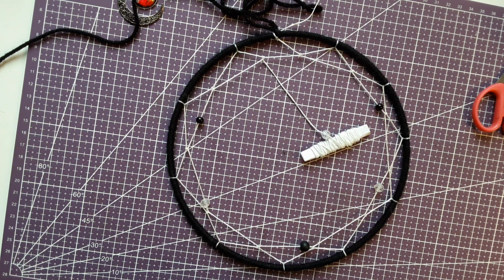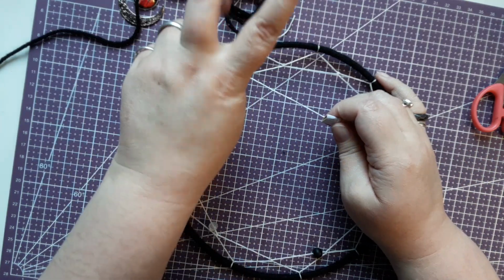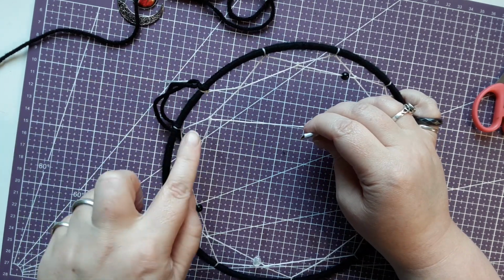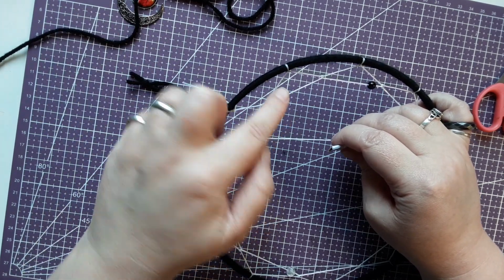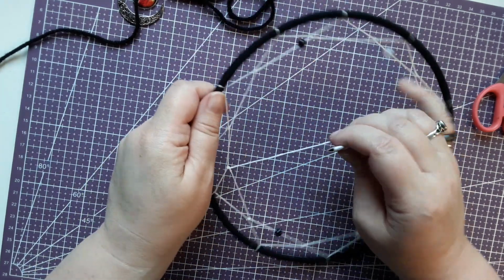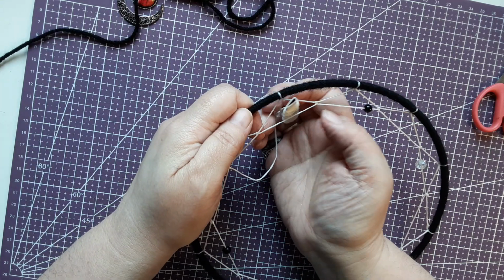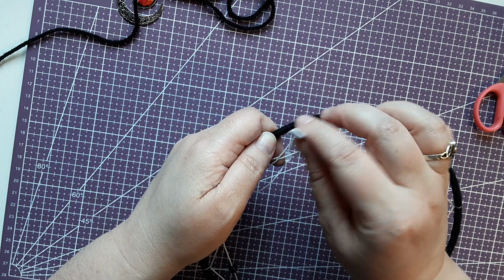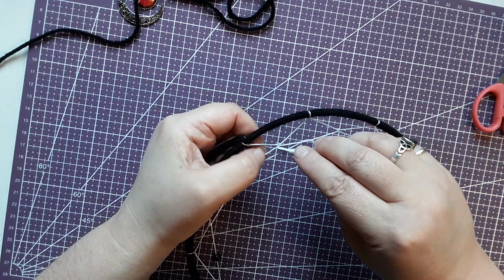Okay, I'm back. I have finished the second go around. Now we're going to start the third go around, okay? So now we're going to go from, because we're at the top, right? We're going to go from here to here, okay? Here to here to here, okay? So we're going to go up from the bottom, go through the bottom, okay? I'm leaving that one there. And then through this hole.